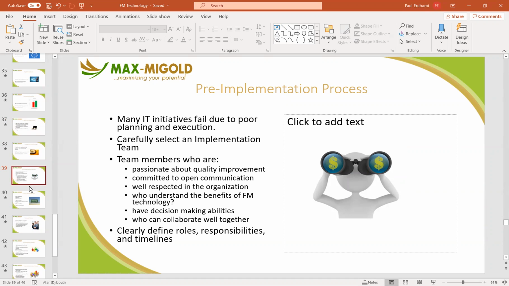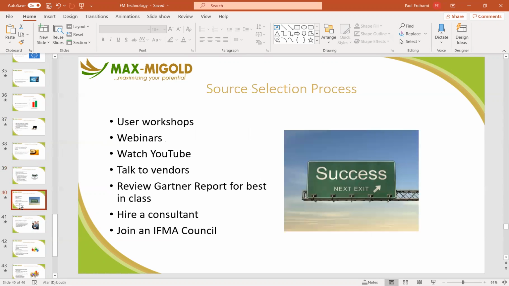Let's look at some of the things you must have in mind before you start. A committed team: people that are actually passionate about doing things better, people that want to learn and take on more challenges. They should be in the team, and then you get people to brainstorm. Don't do an evaluation on your own. You do an evaluation, you get other members of your team to also do an evaluation, and try to get consultants.